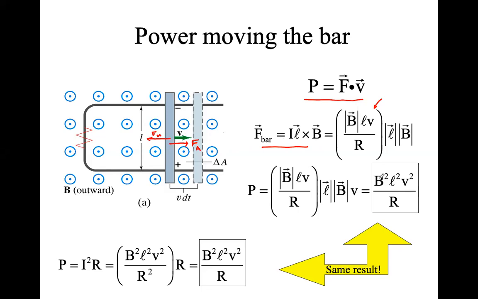You can see there's two magnetic fields, so B squared, two lengths, so length squared, two velocities, so velocity squared, all divided by the resistance. That's the power that somebody would have to put into this system to generate that current. Somebody would have to actually pull on this bar somehow to make it move with a constant velocity, and that's how big a force they would have to apply. And therefore, that's how much power they would be putting in, how much energy per time, in watts.